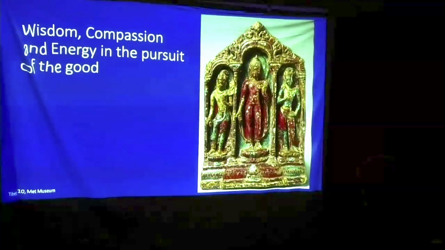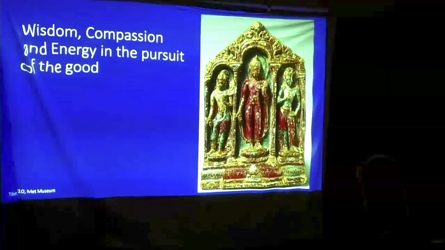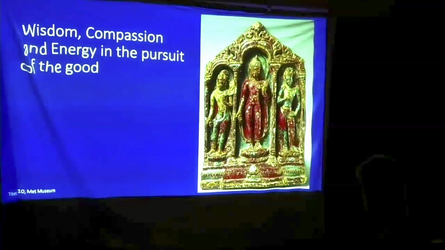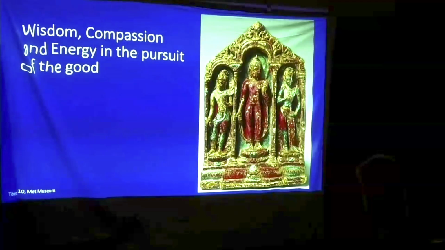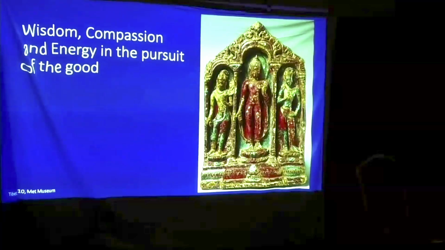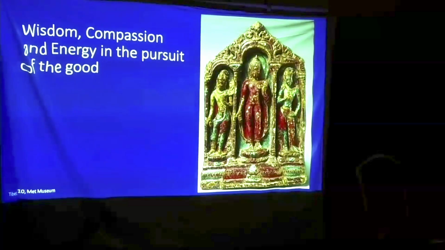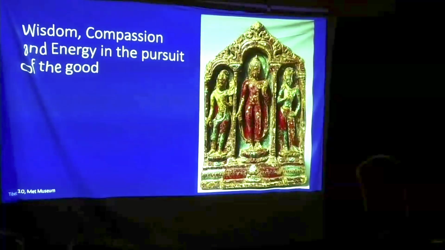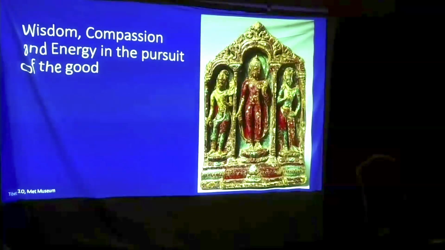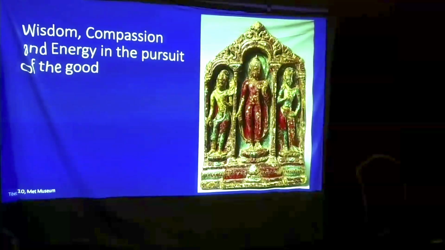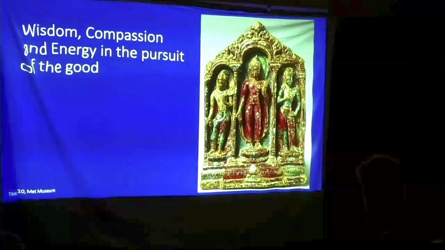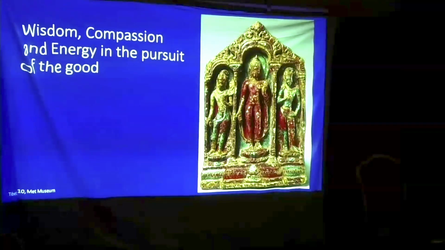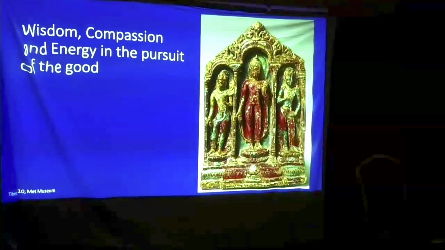And that goes on. So you get these triads, and this is a very lovely 10th century image. So you've got the Buddha in the center, and you've got the Vajra holder, Vajrapani, in blue on one side, and then Padmapani on the other side. So this represents wisdom, compassion, and energy. And this continues in Buddhist images. These are the three main attributes of a Buddha, of us really, this is what we're aiming for.